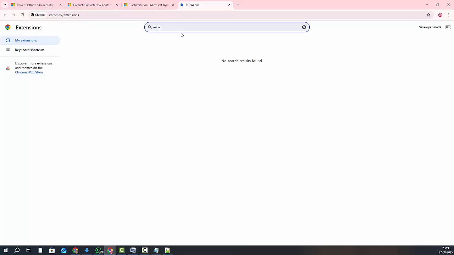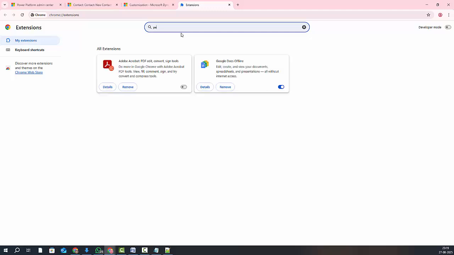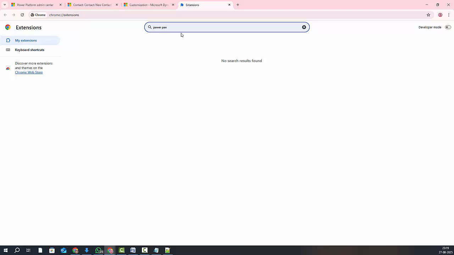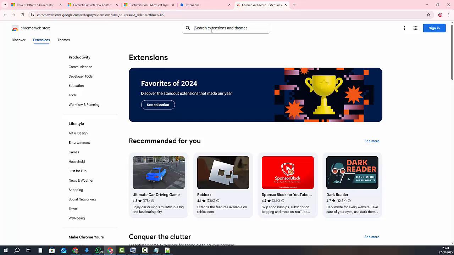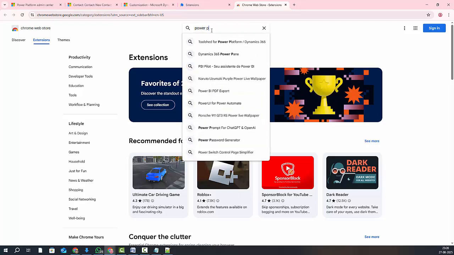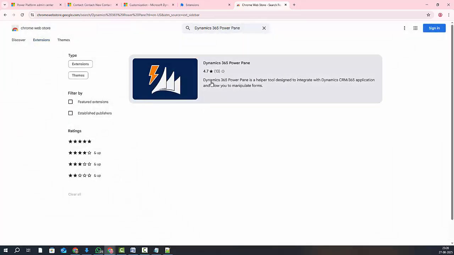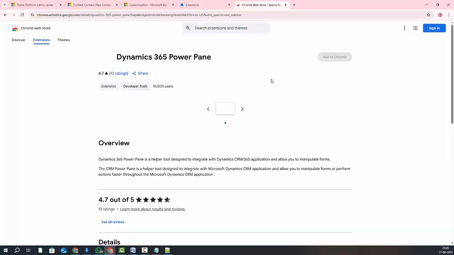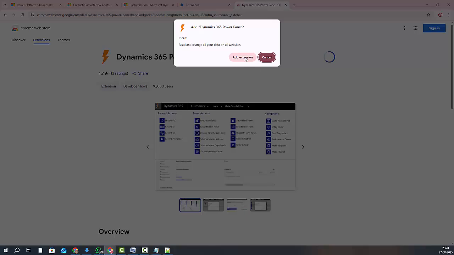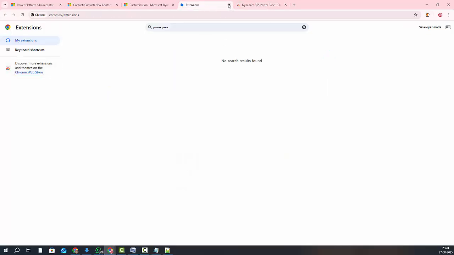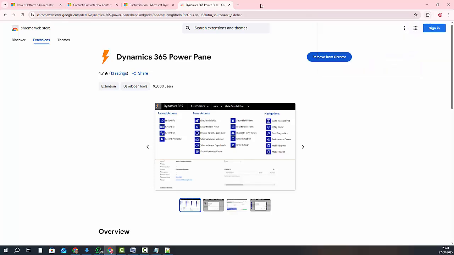Like PowerPoint already. If it is not there, just search it. PowerPoint, this one, right? You have to add it. Add to row, add extension. Okay, now I have added, and next, yeah, this is the PowerPoint extension. Take the properties, sorry, schema names.